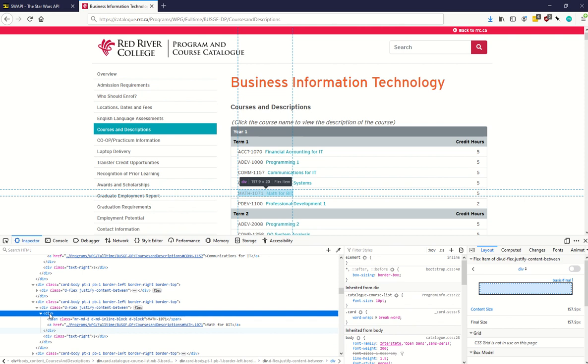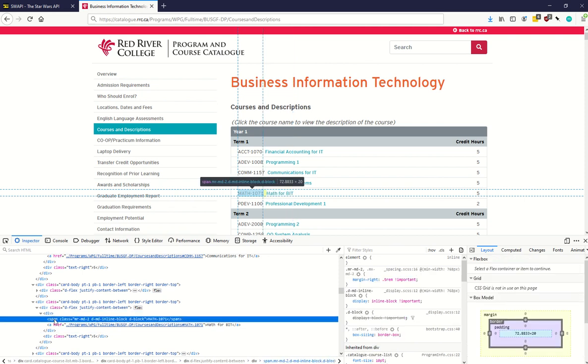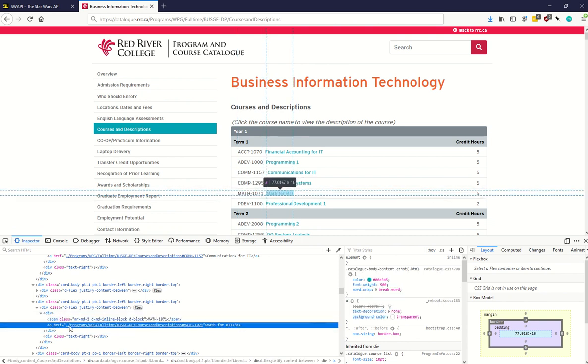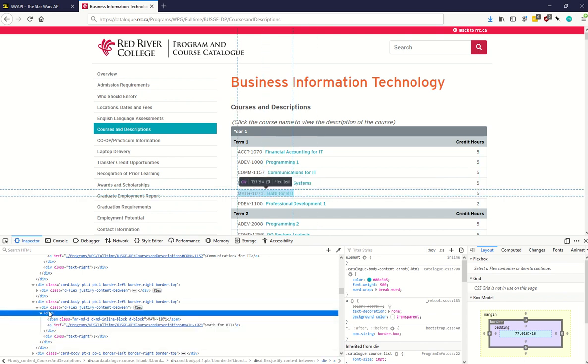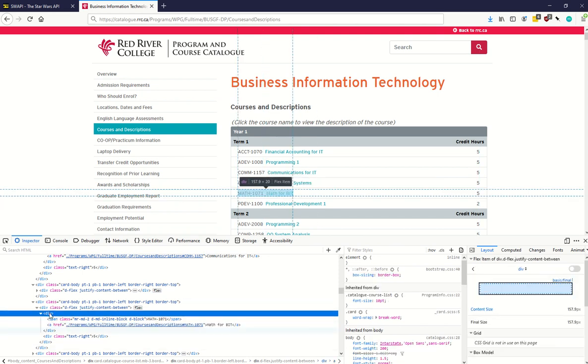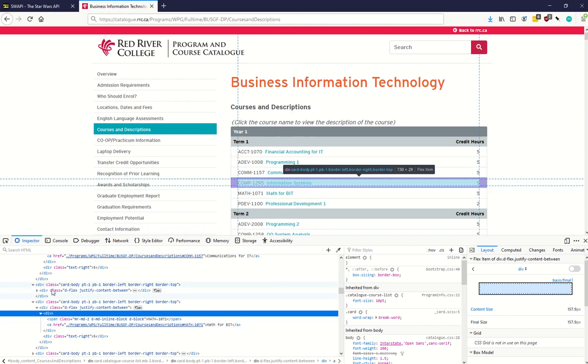And what we saw is that each of those divs contains a span, and the span is where the course code lives, it's the content of the course code, and a link, and the link text is the name of the course. So we've targeted by CSS to get a bunch of elements, each one of them a div, and then we want to extract from within them the contents of the span and the contents of the link text within there.